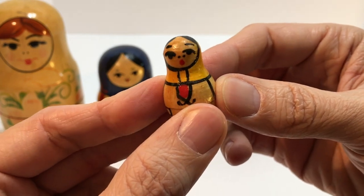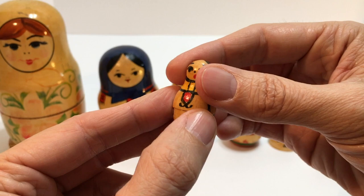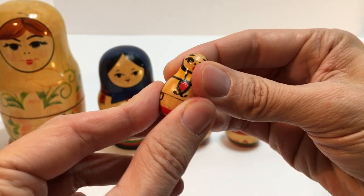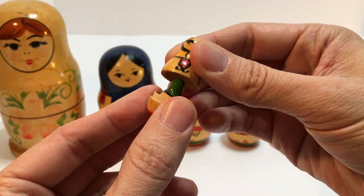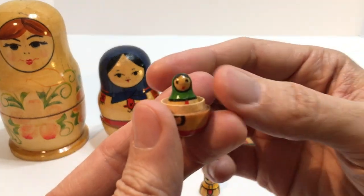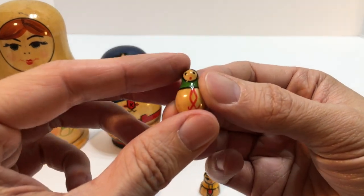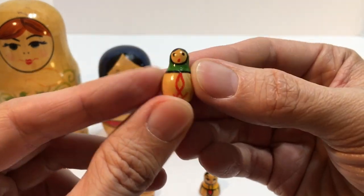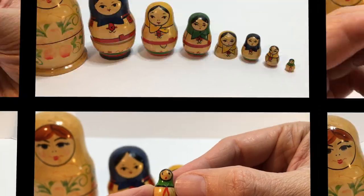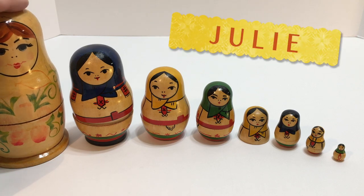What's that? There's one more. There's one more? Yeah. Oh, my goodness. Oh, okay, let me give it a try real gently. Wait a minute. Oh, boy. She's right. There is one more, and she is so cute. She's about the size of my thumb. I will tell you all the names of these young ladies, and we're going to start over here with Julie.